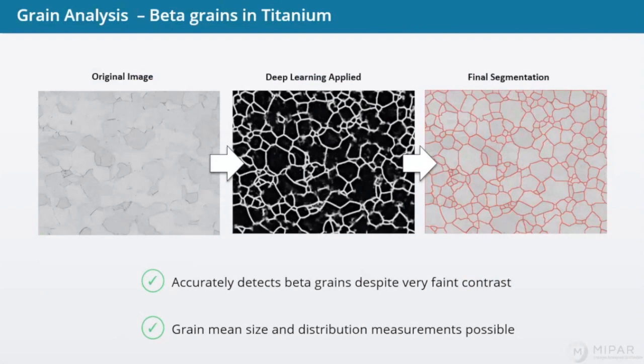This is another example of a grain analysis in titanium. And the challenge in this microstructure were some of these boundaries that maybe you can't even see, that had a very faint contrast. So you see a lot of the grains that have a very good contrast here. You can really pick up the boundary quite easily, but there are some grains that are not as clear. So again, with the help of deep learning, we can train a model and make sure we annotate all the boundaries that we know are present, and then integrate that model in a recipe.